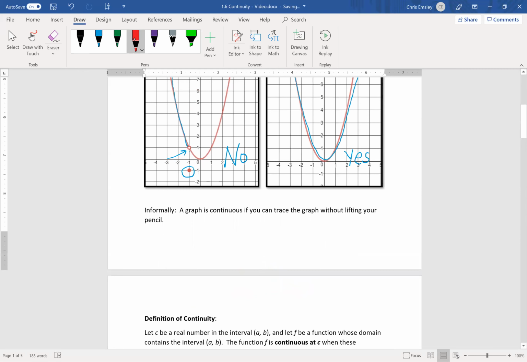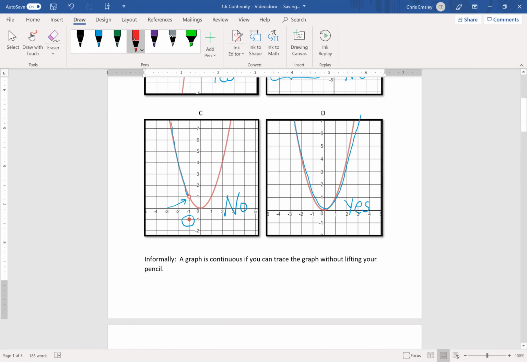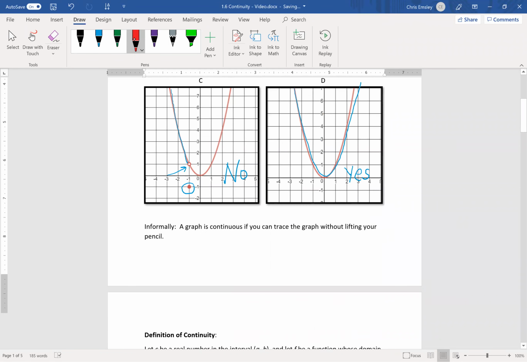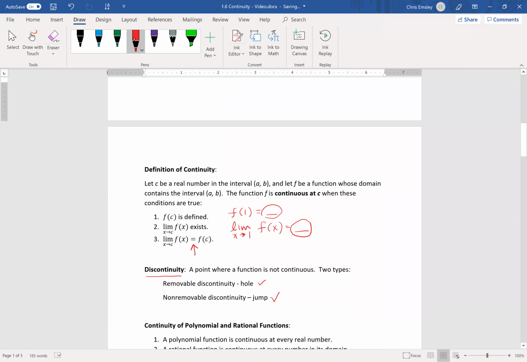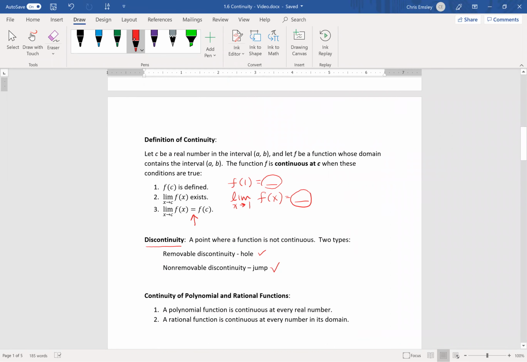So for example, that would be what we saw up here in letter B, that first graph that we looked at. We're not going to talk too much about the type of discontinuity, but we will look at that briefly in some graphs. And one other fun fact about continuity, I know you guys do think this is fun, don't you? It turns out that a polynomial function is continuous at every real number. So if you are given a function and asked if it's continuous, yes or no, if that function is a polynomial, like a quadratic function, a cubic function, you just know the answer is yes, it is continuous at every real number.